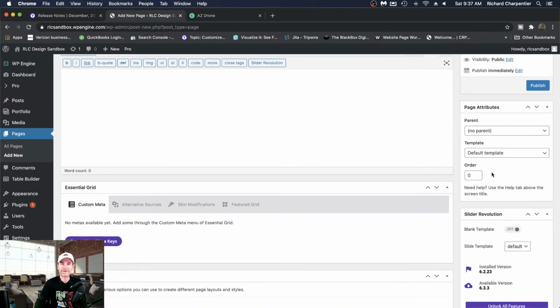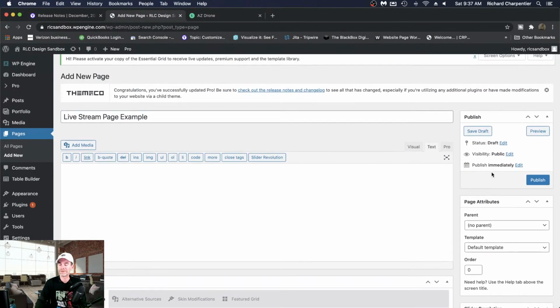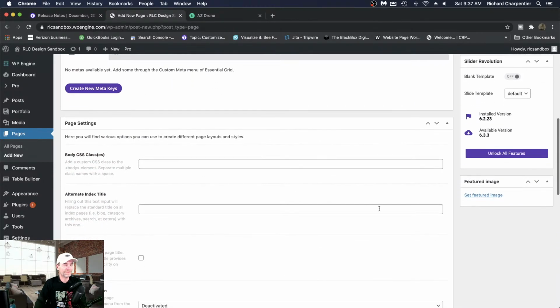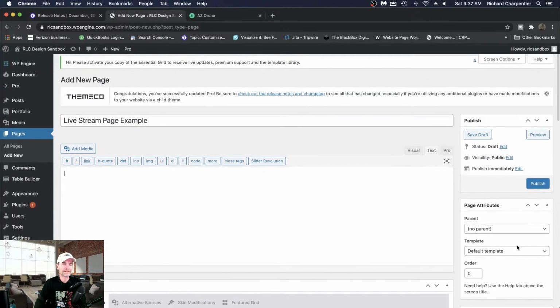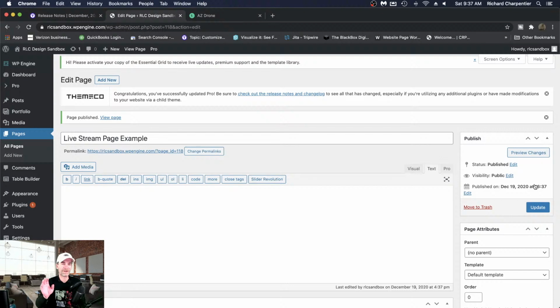So there's a lot of tools in here. These are standard WordPress tools, okay? So you can start typing in here and build your pages this way, and they're very plain, very boring pages. And then I have a couple other tools in here from other plugins. Once I'm done, I gave it a title. That's all I've done. I'm going to hit the publish button. And so now we've created a page. It's not on our menus or anything yet. It's nothing like that. But we do have a page named Livestream Example. And I could preview the changes. I could do updates in it.